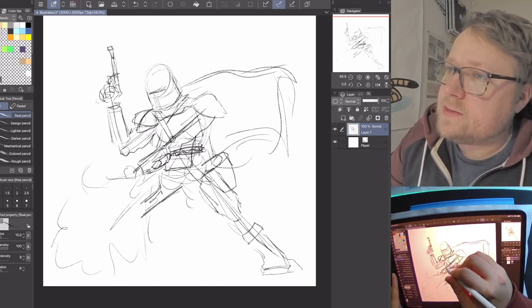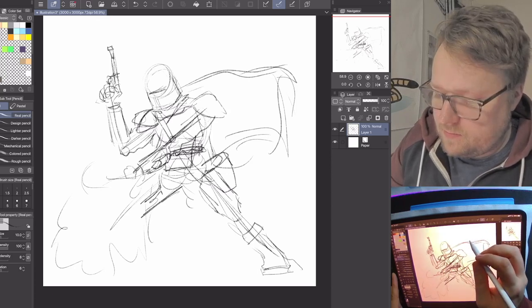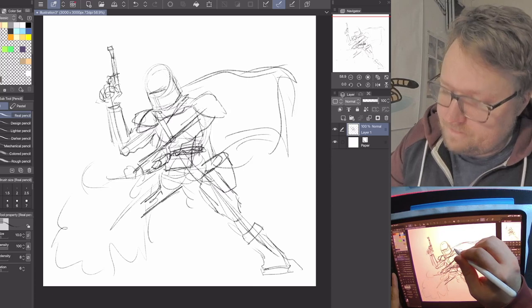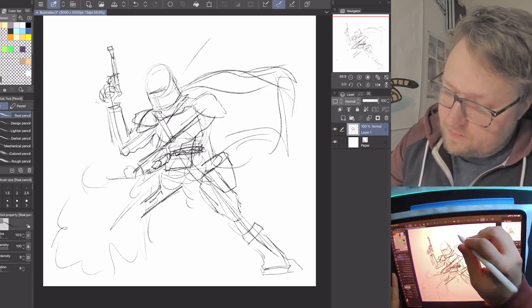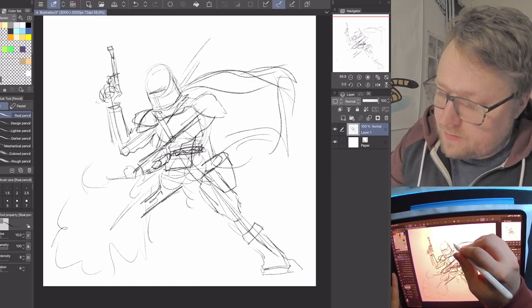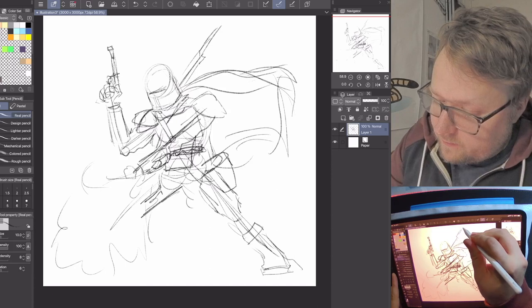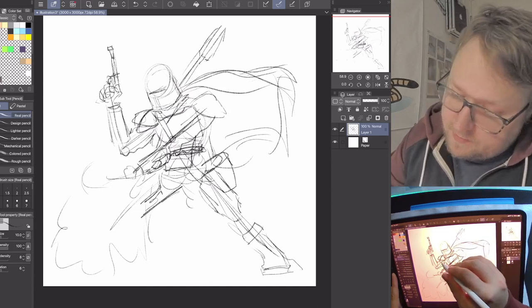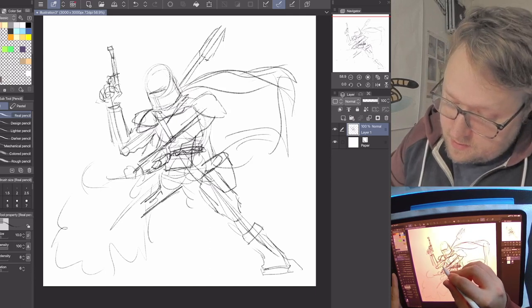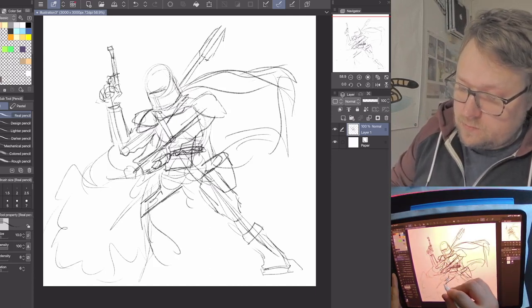Oh yeah, and then he's got his disintegrator rifle. That goes over his cape. So we'll have it pointed up this way. The reference photo I have has it pointed down, but I have it pointed up, because why not? Okay.